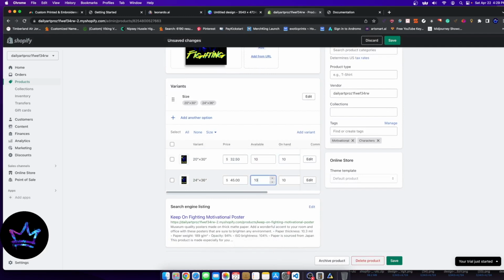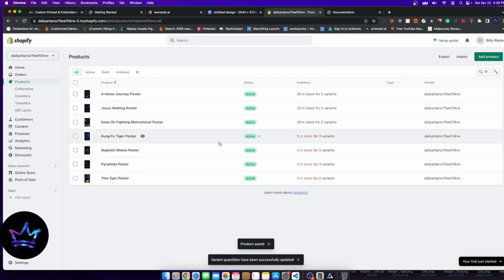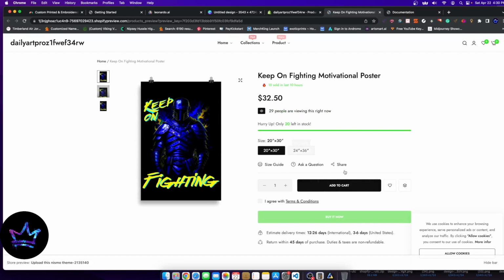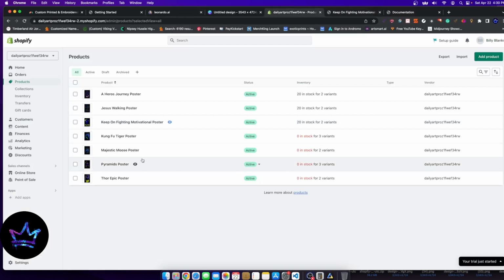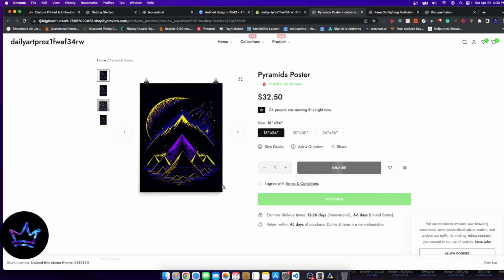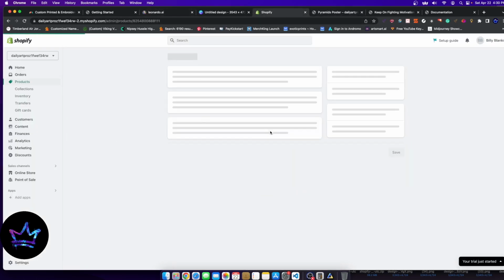And really what the stock should be is it should have a number in it, because if it's not on the product, it's going to have a pre-order. We don't want to say pre-order, we want to say add to cart. And I'll actually show you guys the difference right now. So if I go over here to the product page, okay, look what it says. It says add to cart, and that's because they're stocking this product. If I go over here to something like this where it says zero stock, it's going to say sold out, or it's going to say pre-order. And if you're using something like Printful, then this doesn't matter, right? You have so many products that you could sell, and they're not going to go out of stock. So that's something you want to go ahead and use.